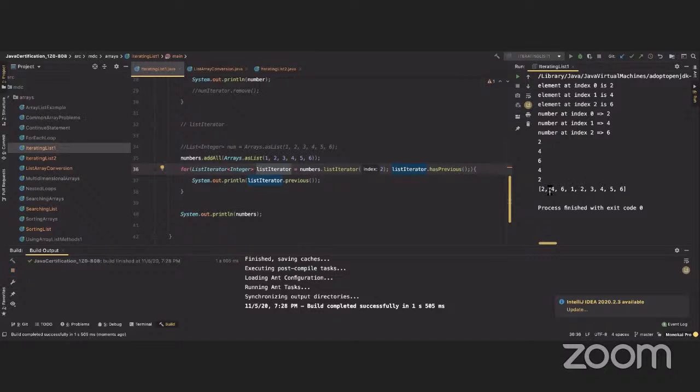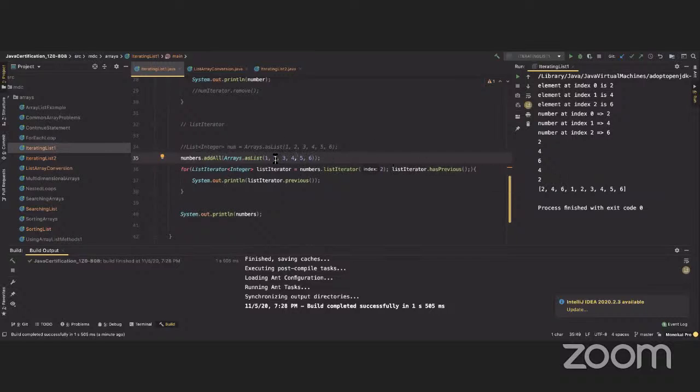So see? So it's a 1, 2, 3, 4, 5. It gives you the previous number, and then 4, 6, 1, 2, 3, 4, 5, 6. Okay, it's kind of weird. See that it prints all these guys here. It gets 2, and then 4, and then 6, right? And then it does 1, 2, 3, 4, 5, 6. Okay, so it gets the previous, right? Starting at index 2, right?